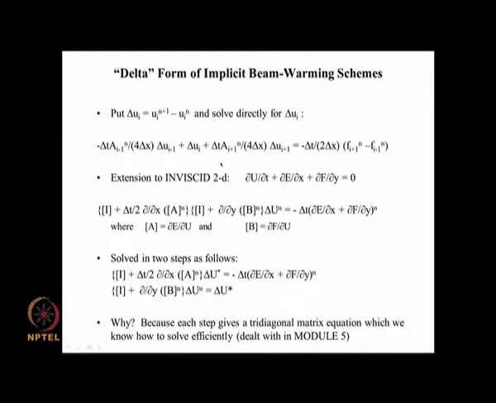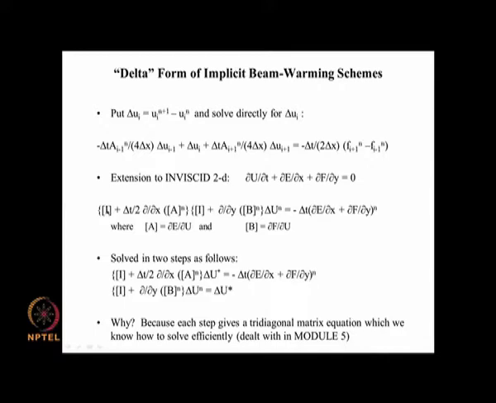So, in such a case, U, E and F are matrices containing, for the 3 equations, the continuity equation, x momentum and y momentum equation. So, you have those specific forms here. This becomes a matrix equation, and this needs to be rewritten in a matrix form, and that is what we have essentially done here.